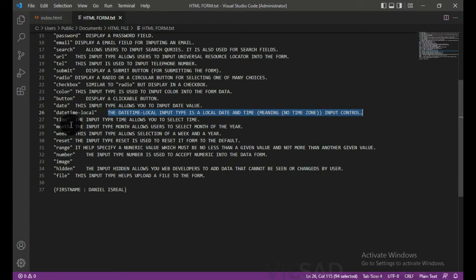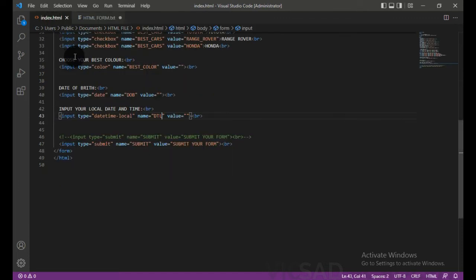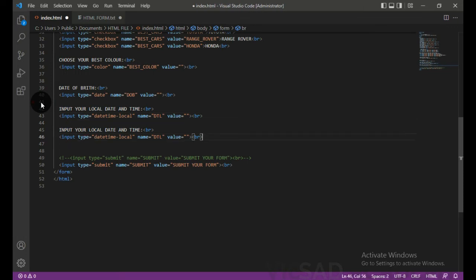The next one is time, and I think we should try my best to make this as fast as possible. So let's look at what time says. The input type time allows you to select your time, maybe in your country, in your state, whatever. So let's copy this quick.